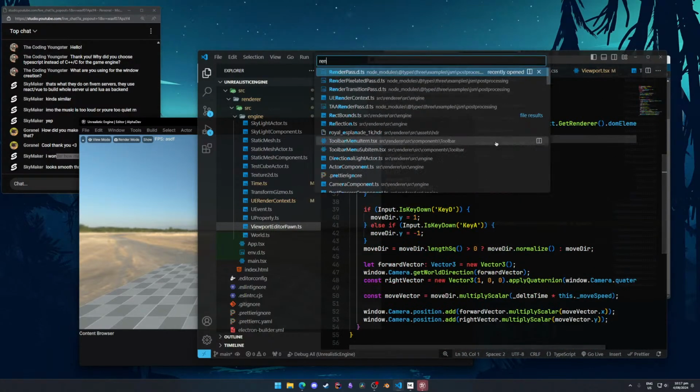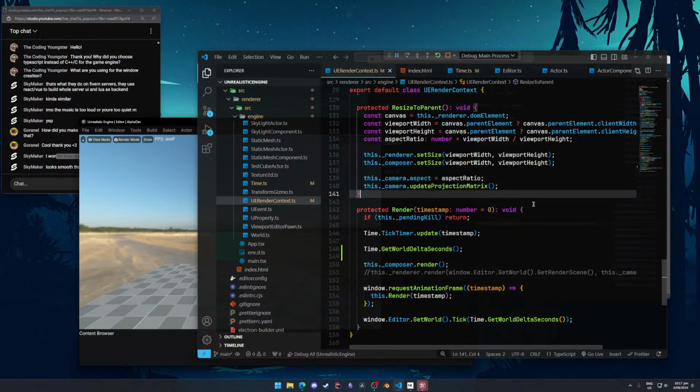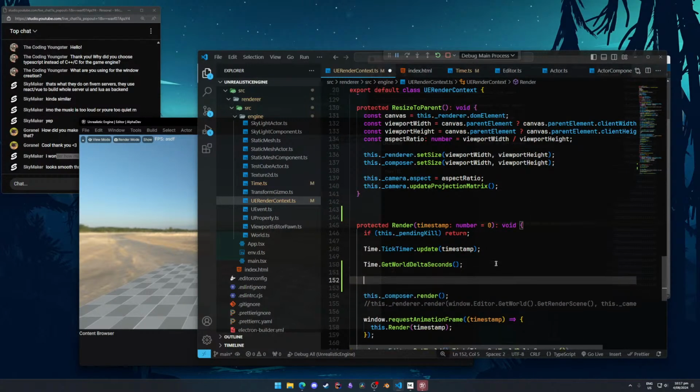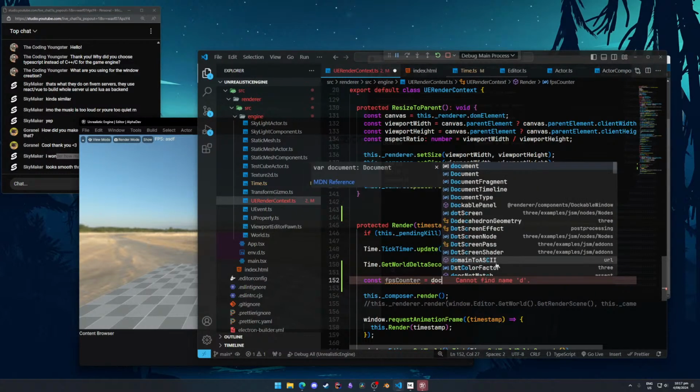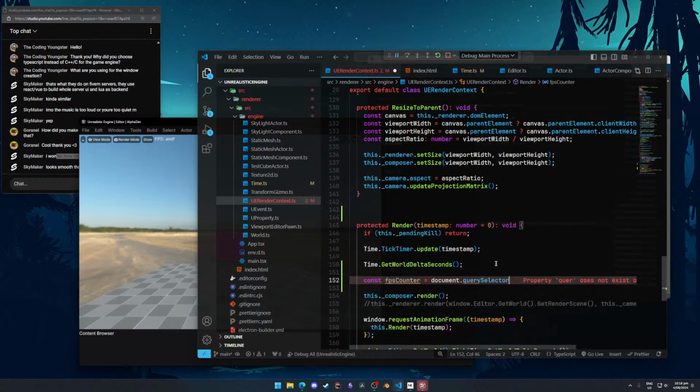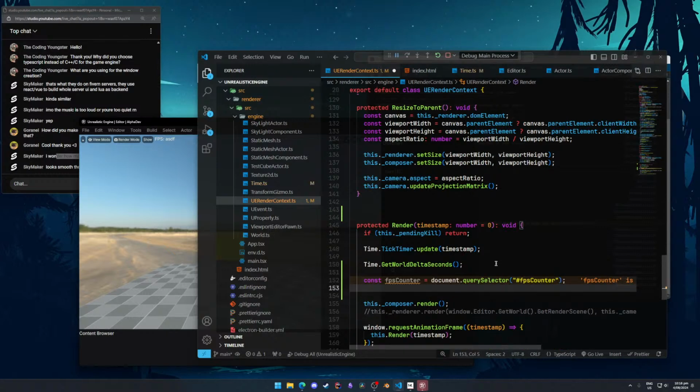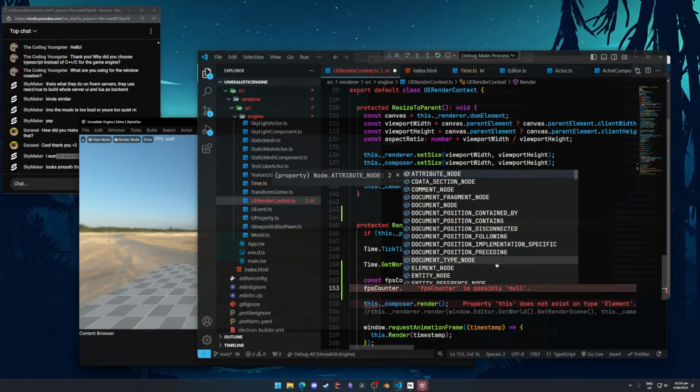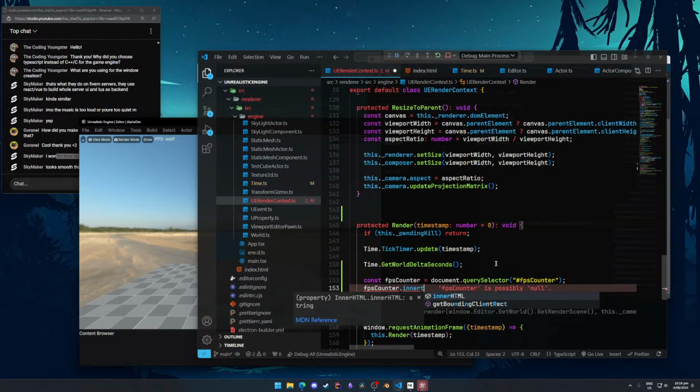And then in the render context, I probably shouldn't poll for this every time, but I will, and we'll see if it's bad. Hopefully that's what I called it. Is inner HTML what I want?